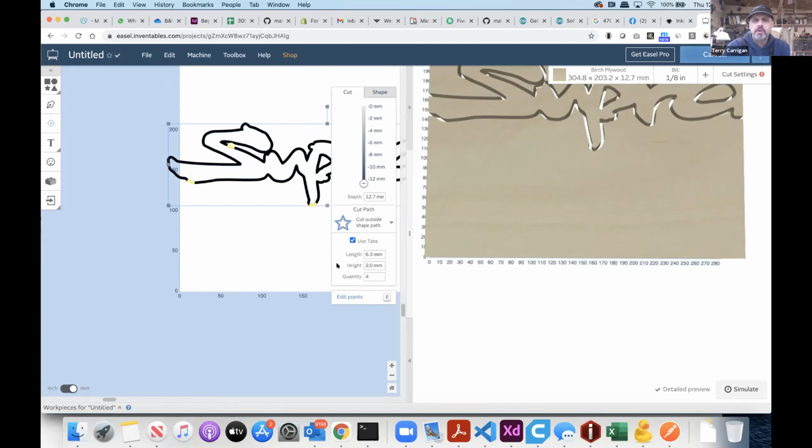I'm also a SketchUp guy. I do my 3D printing in SketchUp and the M2. Nice. Very cool. Yeah, I haven't used SketchUp in a while.